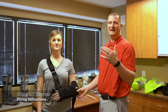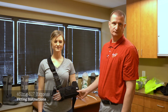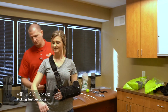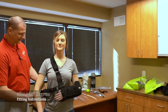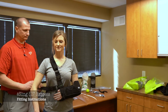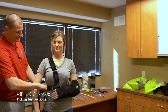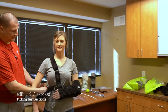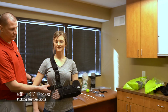We want the patient's hand to be free for any type of use, for any type of exercises. After this, we can utilize the waist strap. So this will just come around the patient's body. Again, this is able to be cut in the front and the back. We're going to want to keep this strap to her side for basic adjustments. And also it has a pinch release tab here for her to get in and out of.